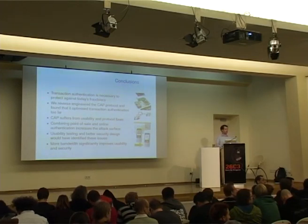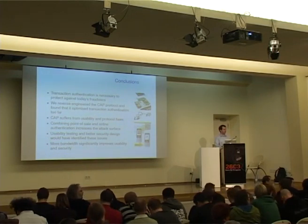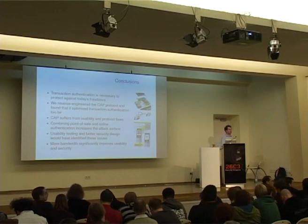Although the system is flawed and the bank refuses to pay and the customer has to stock up everything, is there any change or anybody pressing in the UK for a change of the legal situation so that at least the customer is not stuck with the bills? So there has been a change as of the 1st of November this year, which is a very late implementation of the EU Payment Services Directive. The Payment Services regulations in the UK implement that and say that the customer is not liable for fraud.